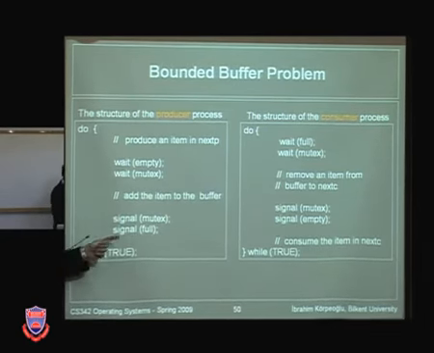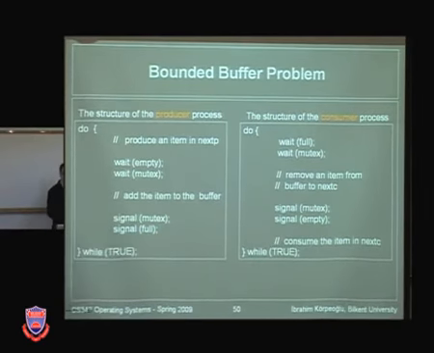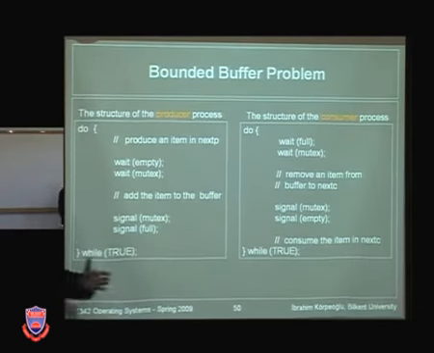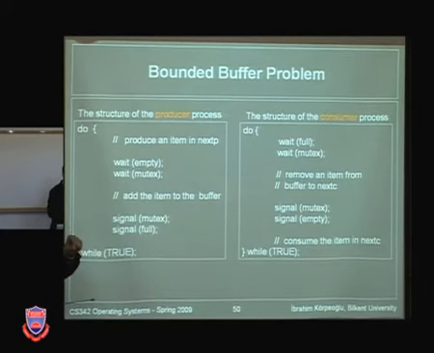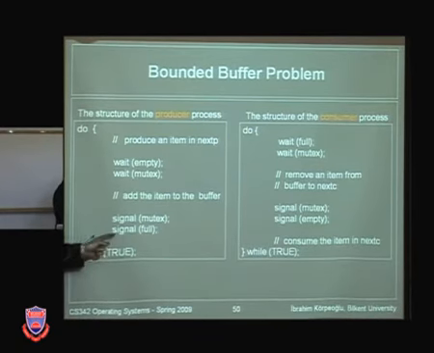If there is no sleeping process, however, the signal should cause the full count to be incremented by 1. You may have this situation as well: the buffer may be empty, but there is no sleeping consumer at the moment. Then after you have put your item, do you think it is immediately consumed? No. So as a result, the number of items in the buffer will be 1, since it will not be immediately consumed. Therefore, your signal should increment the full count by 1 in this case, and full will become 1.